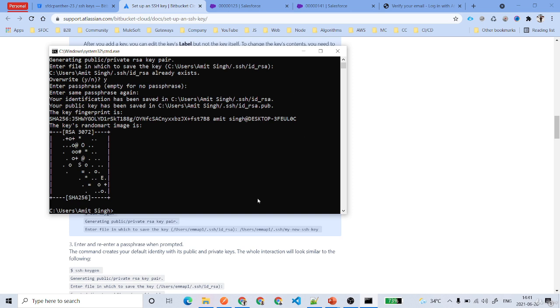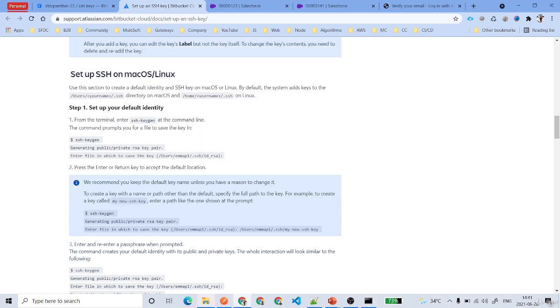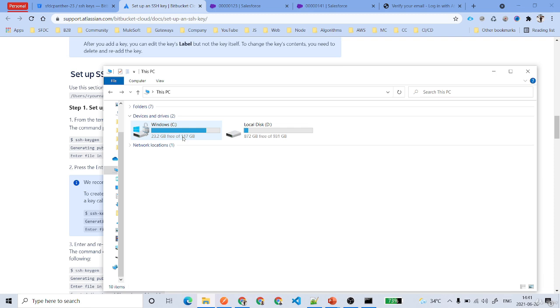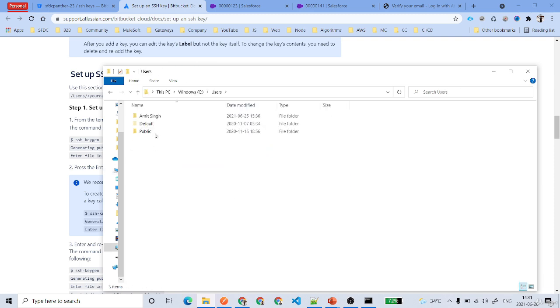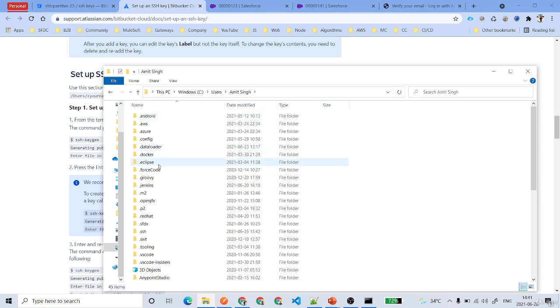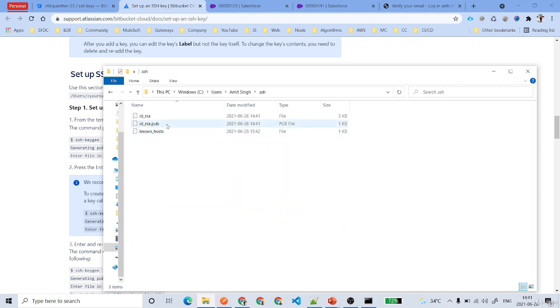Now where can we find it? We can just navigate to the same location. So we will go to C drive, users, your name, and then go to the .ssh folder, and here you find id_rsa.pub. This is the file we need.